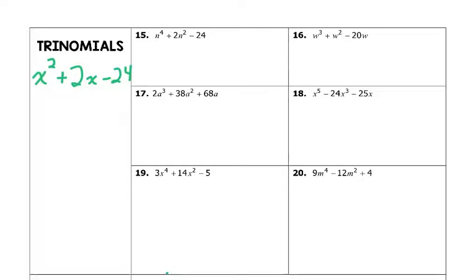All right, I'm back. So here we go. I want you to focus on this trinomial on the left column that I just wrote out in green. All right, x squared plus 2x minus 24. We cannot forget how to do our normal trinomial factoring, okay?